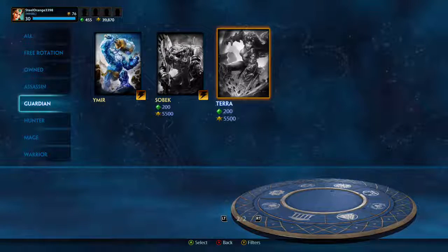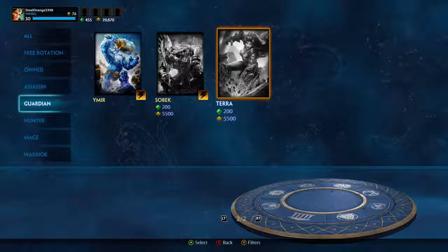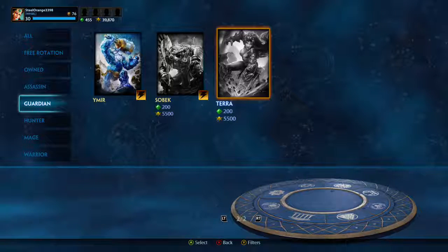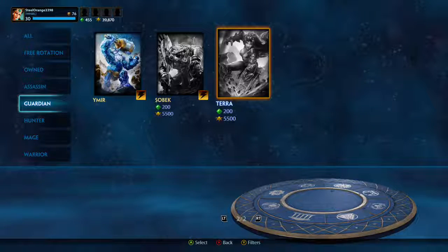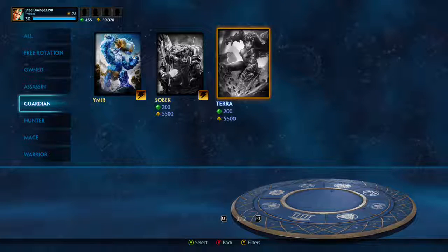Terra. I'm not going to put Terra in any category because Terra kind of does a little bit of everything. And Terra is all about choices, right? She's got 2 different kinds of stones that she can put up, and then she can choose to destroy them or not destroy them, which can do damage, or it can root people, or it can heal people, or give her knockback immunity. She has an ultimate that makes the whole team faster.